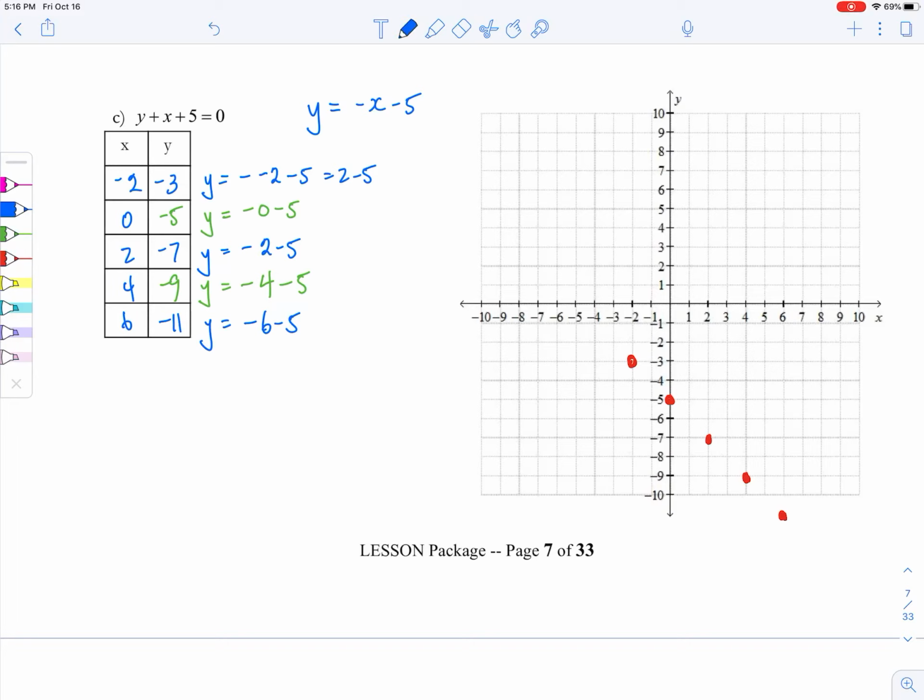But you really only need 2 of them to draw the line, and then 3 will help you make sure. And if you do 4 more, then you'll really, really be sure. So I draw the arrows on the end. Don't forget the arrows on the end. And then the equation of this line, I'm going to write it, go back to the original, is x plus y plus 5 equals 0.